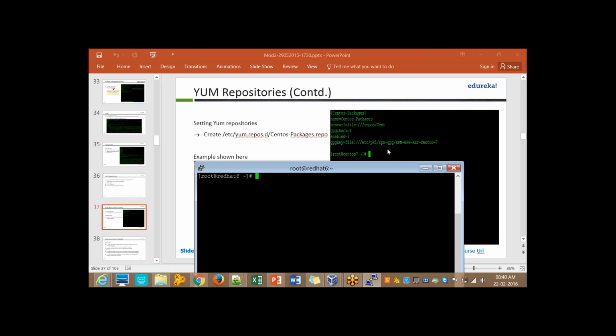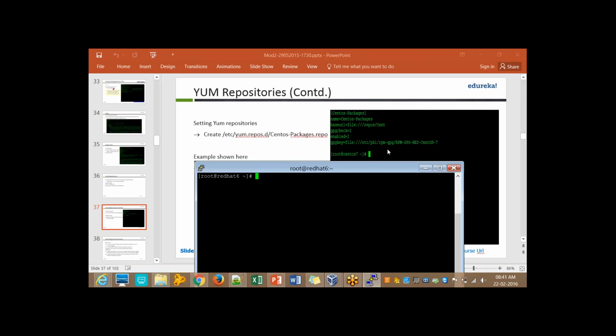So you perform the installation. But if you are not sure, you need some mechanism to cross check whether they are actually from Red Hat or not. This GPG key helps in doing such checks. If you provide the GPG key file, there is some kind of algorithm associated that will check the corresponding key as a part of the package. In case you have modified the package, that key would change. So the system would say that this is not the original package that Red Hat has created. That is what the concept of GPG key is all about.